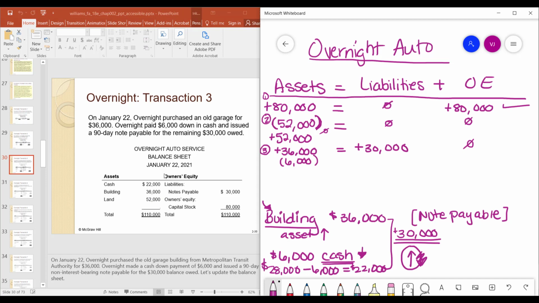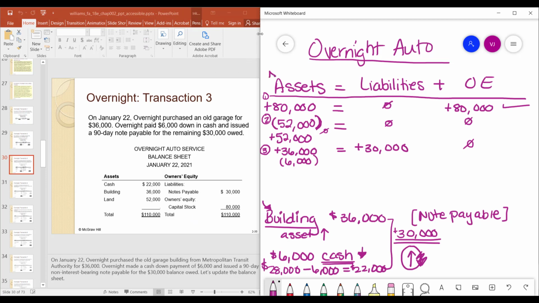So as long as I own that building, whether it's 1 year from now, 10 years from now, 20 years from now, it's still going to be showing up on this balance sheet as a $36,000 account balance due to the historical cost principle. Okay, but now all of a sudden we have something under liabilities, right? We have that note payable account that's now been created and has a balance of $30,000. And if we add all these asset balances together and add all the liabilities and owner's equity balances together, we see that they're equal to one another, which it should be, right?